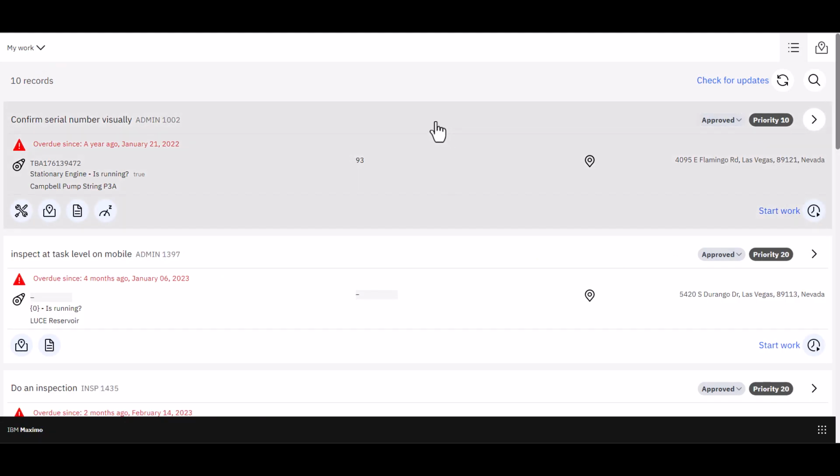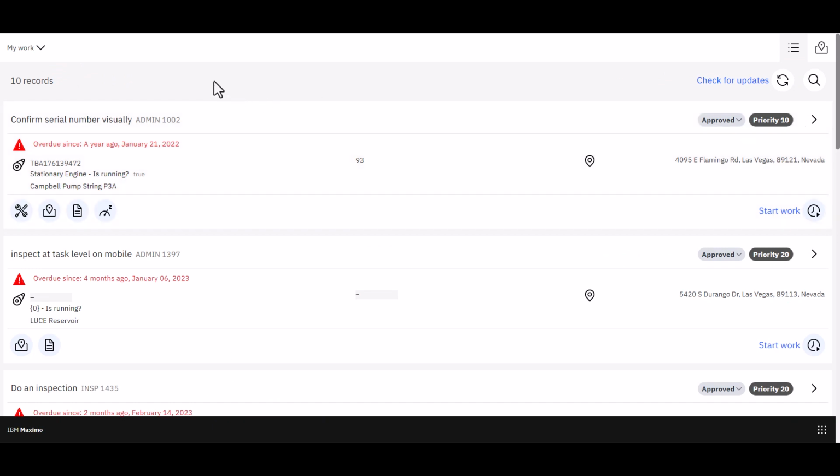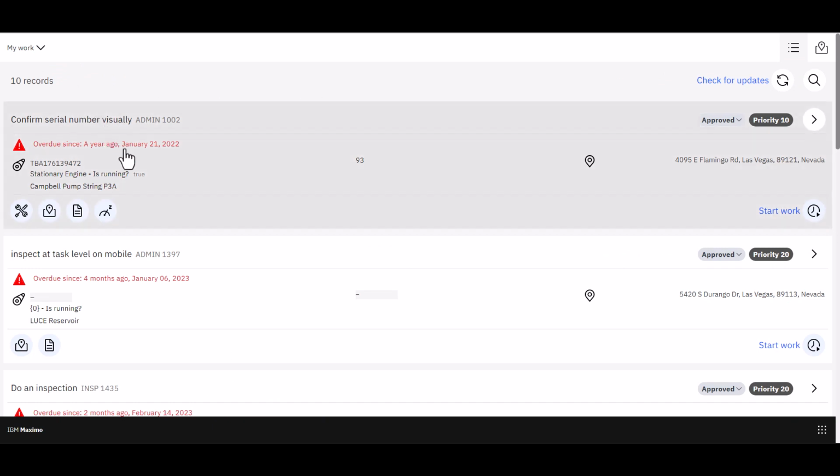Okay, so now I just opened up the preview of the application. Once I have records rendered here on the screen, you will notice that I now have an "is running" and "true" statement here next to the asset description. And also right smack here in the middle of the screen, I have a number, 93. That's the value that is in that health field on this particular asset record. So just a couple of simple ways of adding information to the screen, given that the fields are states actually defined in the application definition itself.